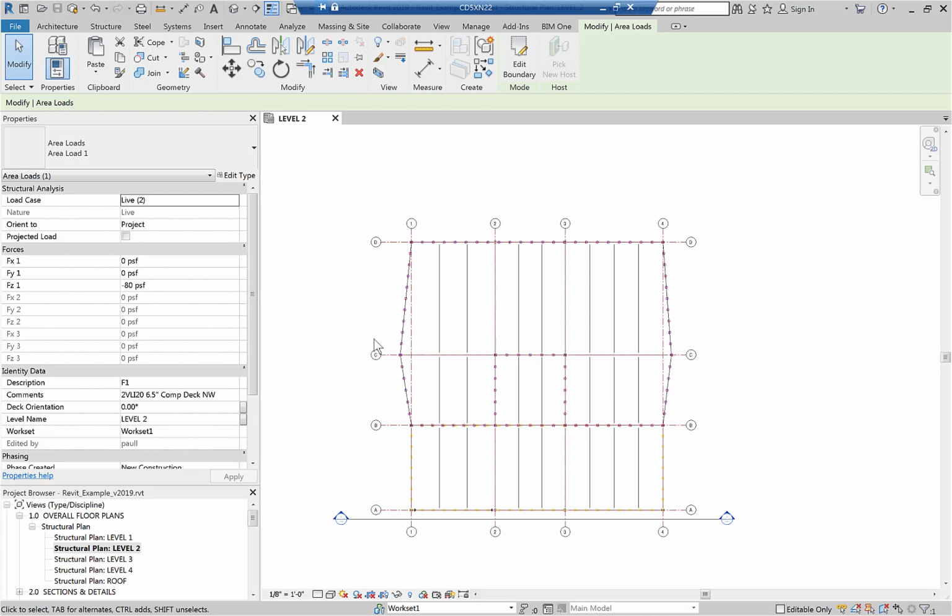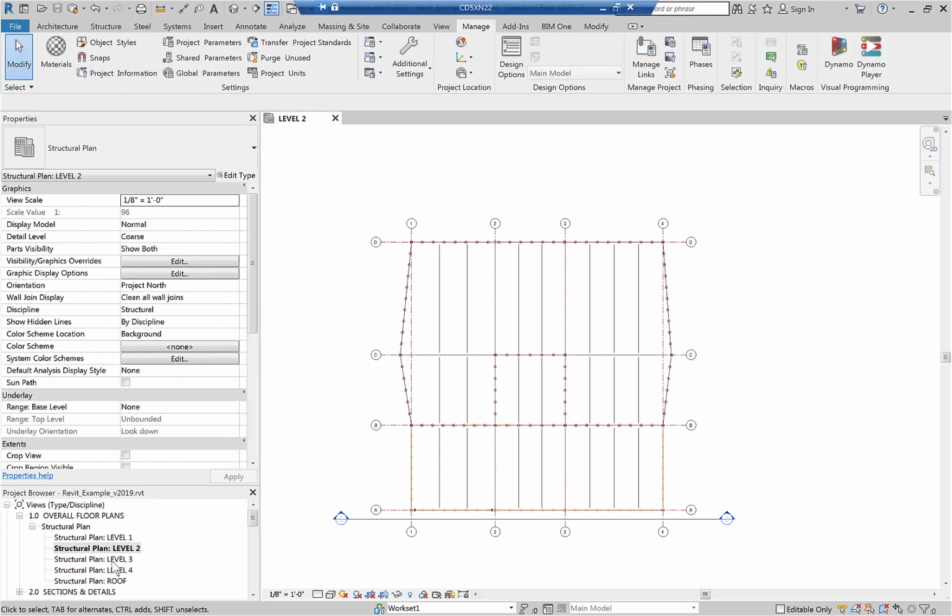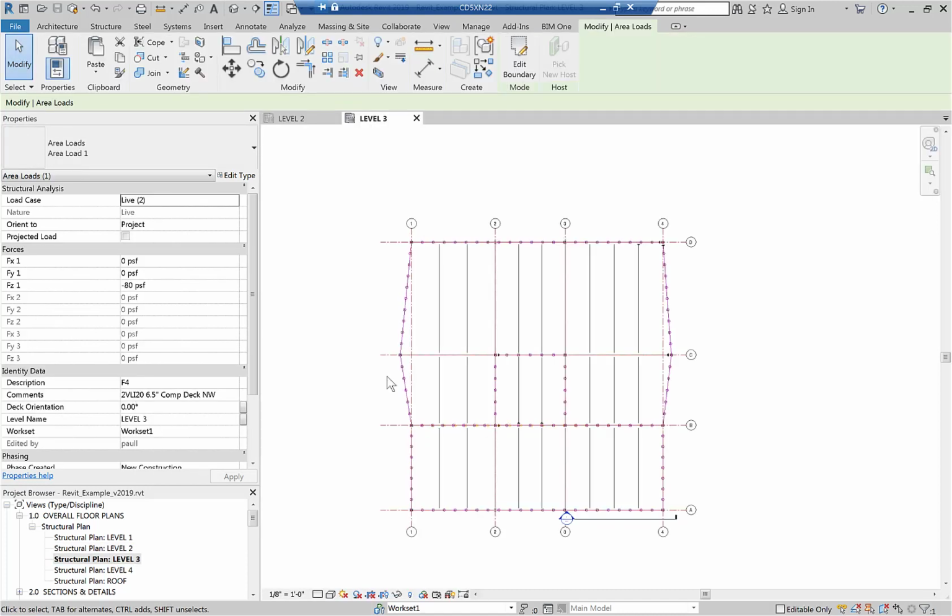For the floor name F1, this is the live load that is associated to it with the following properties. For the floor name F2, this is the live load associated to it with the following deck properties. For the floor name F3, this is the surface load with the following deck properties. Let's view the loads on level 3. This is the surface load applied to the floor name F4 with the following deck properties. This is the surface load applied to floor name F5 with the following deck properties, and so on. You can view these loads in a 3D view in your model.